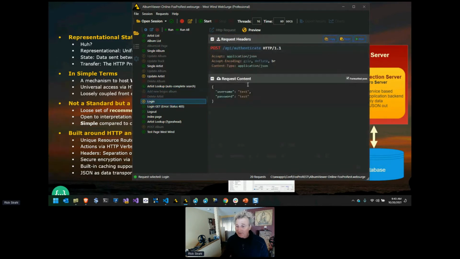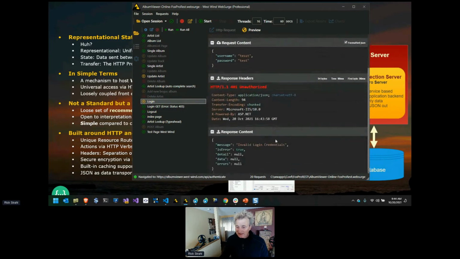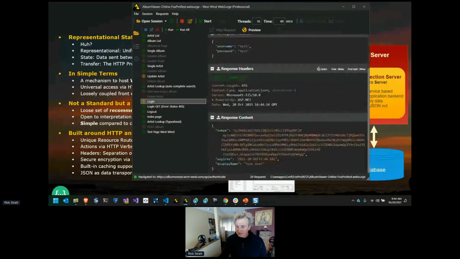But if I go, for example, for a login request and I fail this request, right? So now I'm unauthorized, but now I can actually send back from the server an additional response that says, okay, well, here's the actual error that occurred, invalid login credentials, right? If I run that same request now with a valid username and password, then I get the actual result and a 200 okay response that tells me, hey, it worked. And here's the token that is needed for the next request that I'm going to hit on the server.